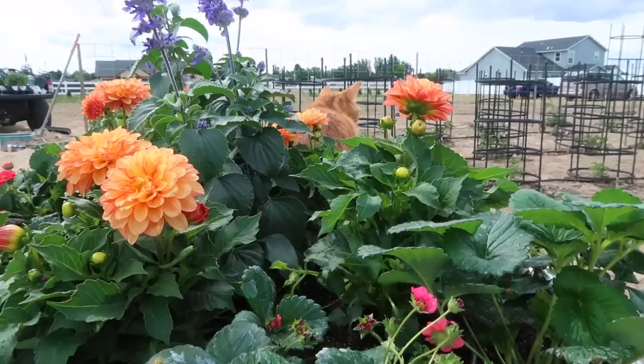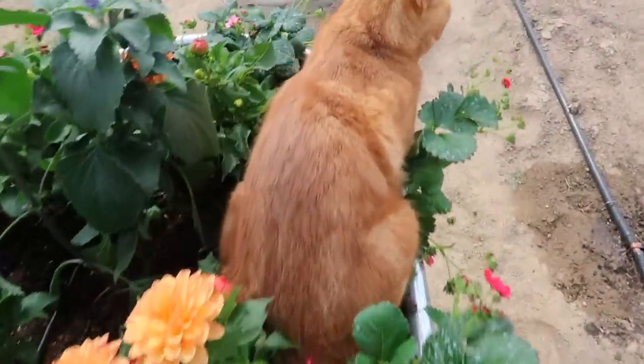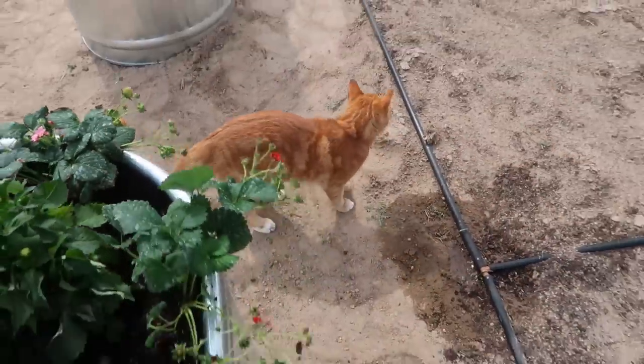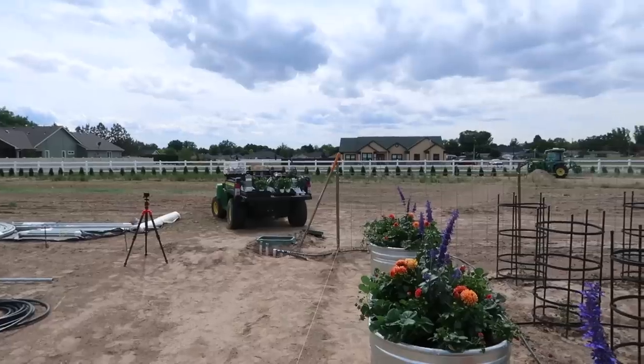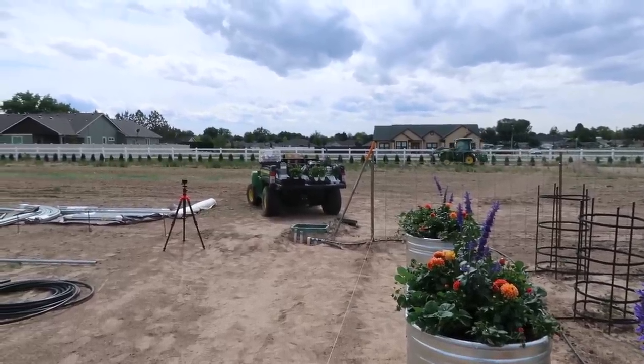Aaron's coming out here with the tractor. I texted him because I've got a pile of grass I need to spread out. And so he's gonna go put the bucket on the tractor so I can do that. And what in the world, Russell, what are you doing? Hey, hey, you get out of here. This is not a Russell planter. This is a Benjamin planter, my word. I think Aaron likes it when I find little projects that need to be done with the tractor.